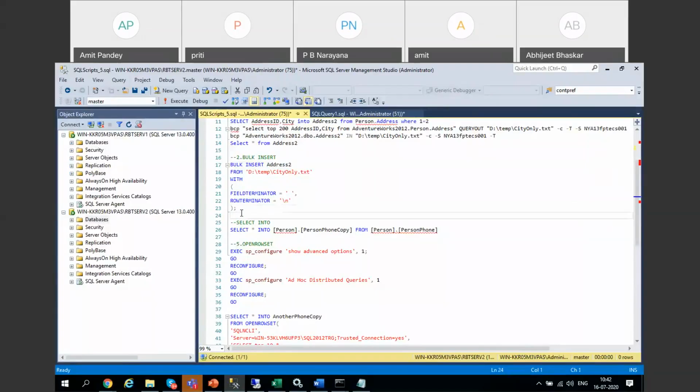Now, can you guys tell me, of course, I can achieve the same thing with export import and with BCP also. In what scenario might you need this? Why would I need it then? Okay, I already have the export import wizard. I already have BCP, and if I want to load a text file into a table, I can use any of them. Any specific scenario you can think of where I will need this? Export import and BCP will not work.